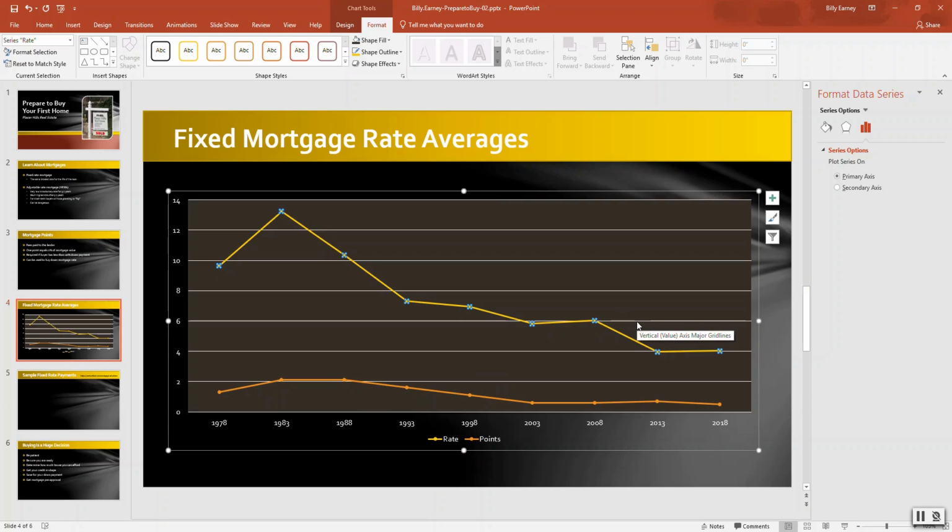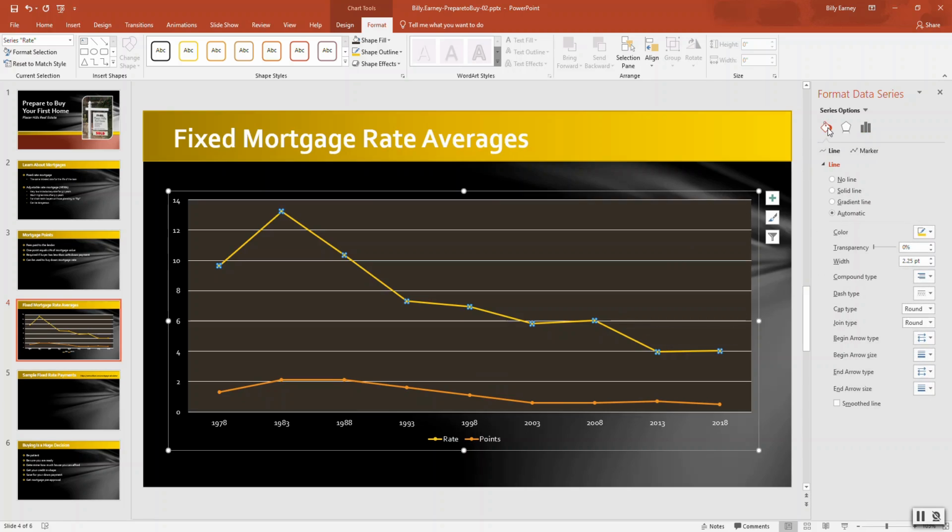Click the open fill and lines. We click this. Click the fill and line icon. Okay, we already did that. Click line options and change the width to 3 point.